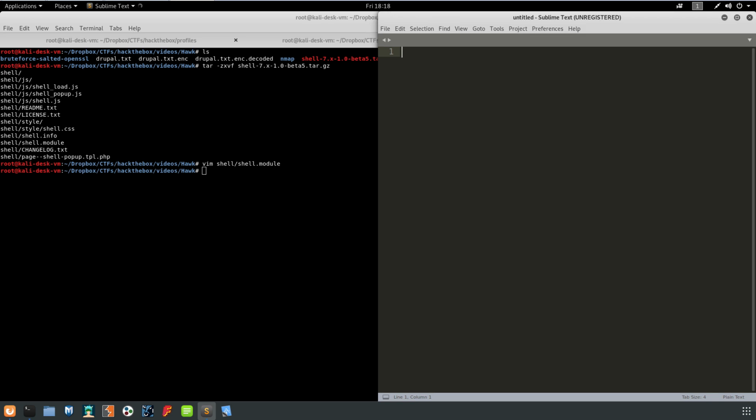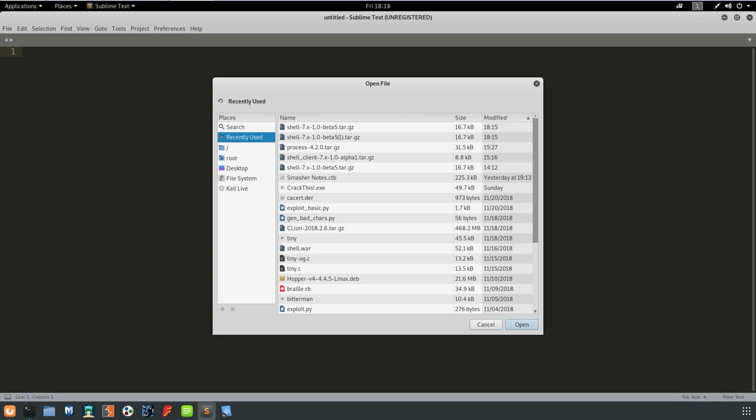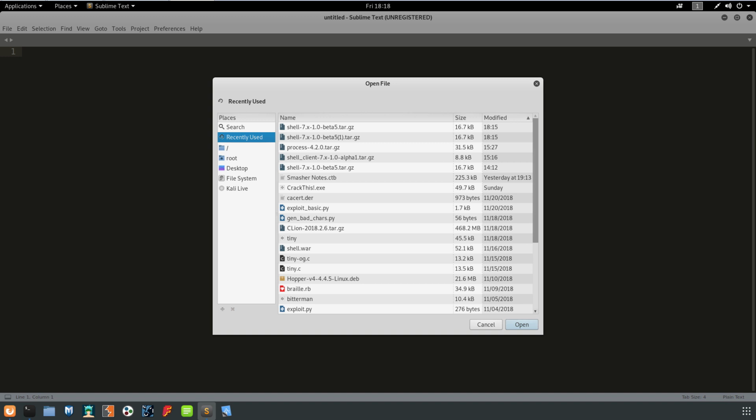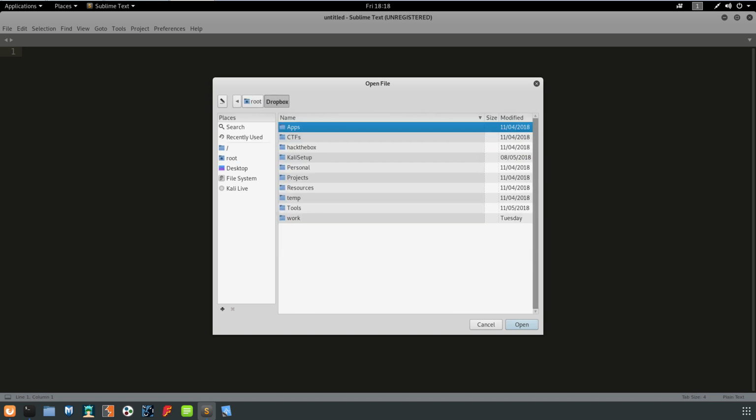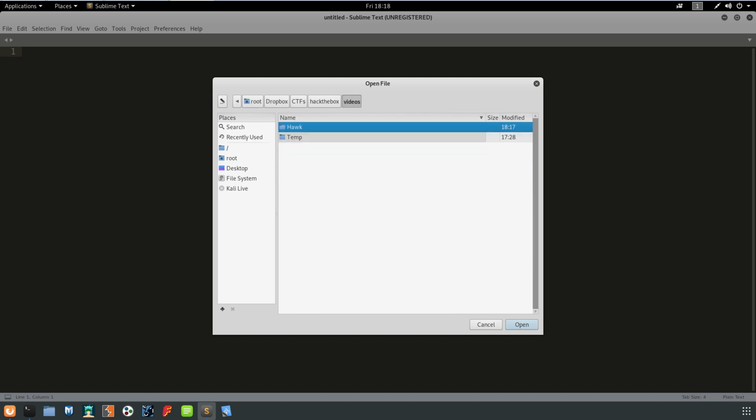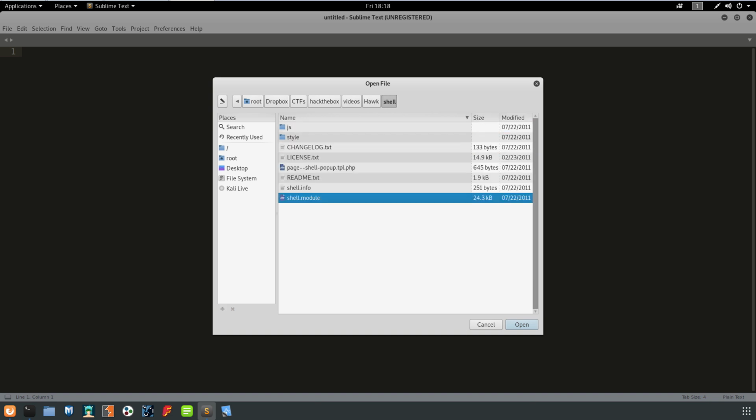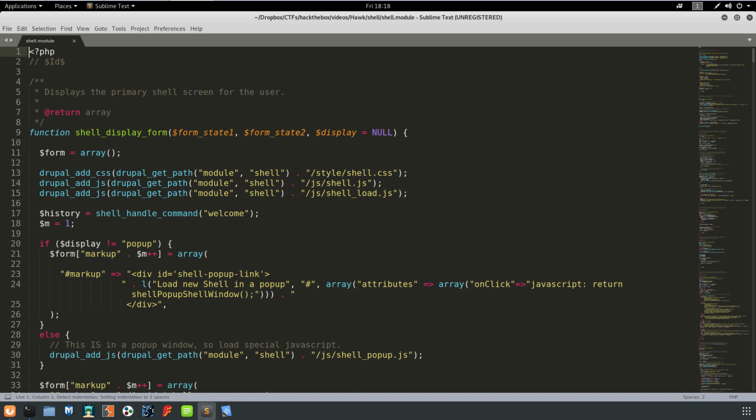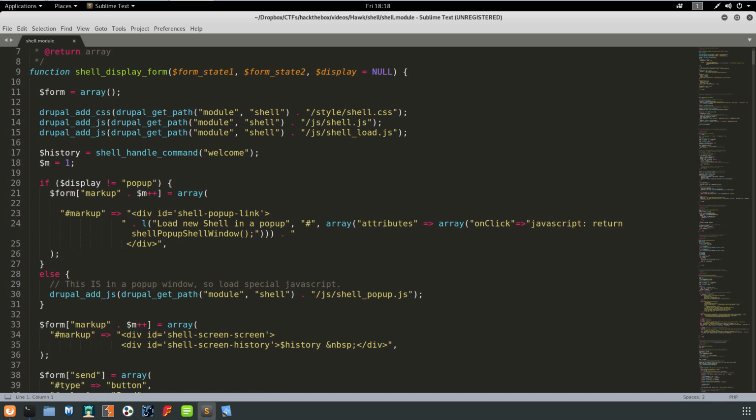I'll edit in some blind text because it's a little bit easier to see. Shell, shell.module. And so you can see here it's just PHP code.